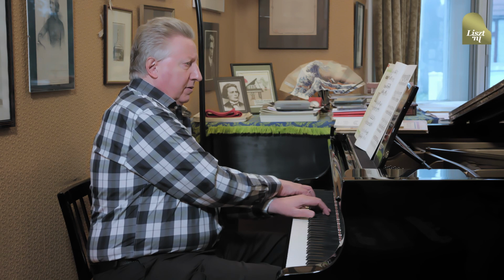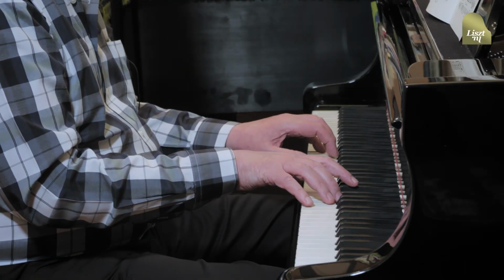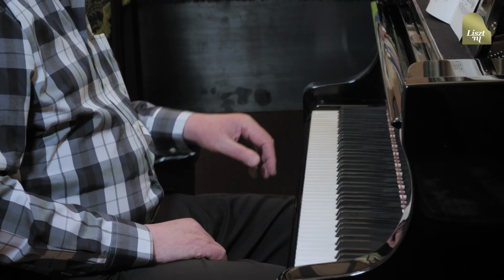There's a little passage here which is unfortunately designed to defeat amateurs because of the tenths, but he allows you to alter it if you wish. This is right at the end. There is no possibility that you can go, because that would be just revolting, and so he offers instead something which doesn't do any violence to the music. It's like when you have to play. If you can't play those, I always think it would be better to play thirds, nice and sharply, rather than go as so many people do. That's a personal view.